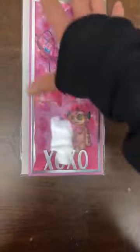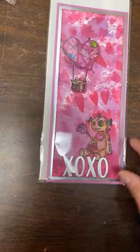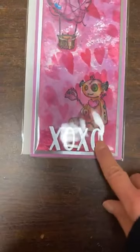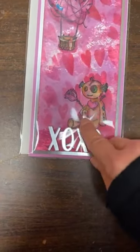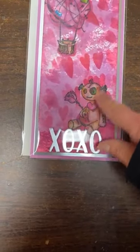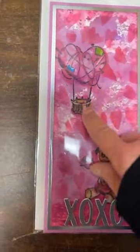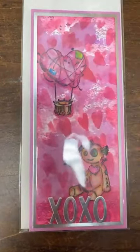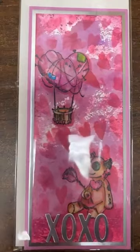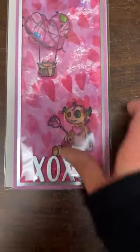Then here she said this was an older background. That was a background she already had, OK, with the XOXO. This is a Carabelle stamp, from Mistral, I think. Then it was a doudou. And then you had this cute little pin cushion, a hot air balloon, okay? Very, very cute.